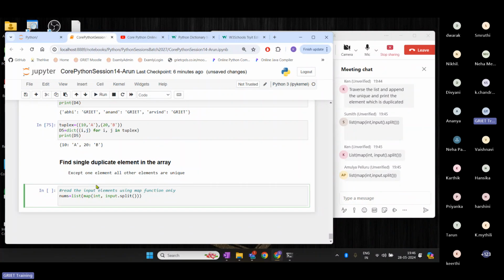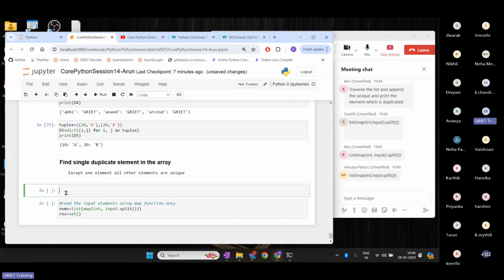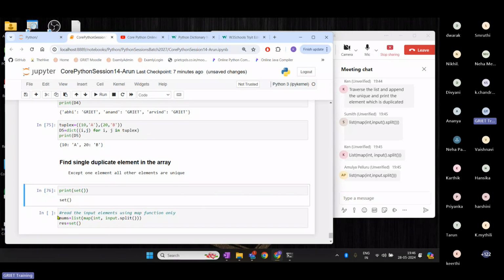I'll take another variable called result. Then I will initialize the set. When you want to create an empty set, you can just use set of empty brackets. This will create an empty set. Please remember this. Don't think that this is a tuple. For a tuple we use brackets, right? So why are you using brackets here, you can ask me. But by the name of the function, you have to understand that we are creating an empty set. For example, just print set. It is creating an empty set, or I'll just print result.